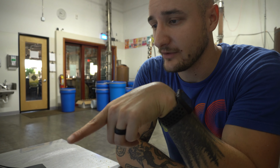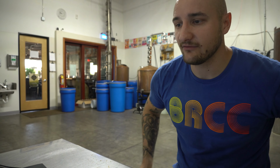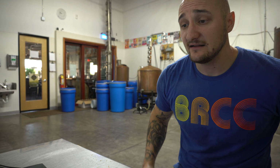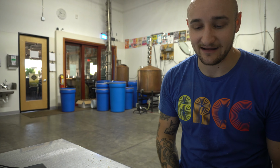All right. So right now we're sitting at 6.5 Brix, and according to our original reading, that's about an 8.6% beer. So it's getting really, really close to the end of its fermentation process. We usually stop around 8 or 9%. So we're going to let it sit, obviously, for a few more days just to make sure we get everything we can out of that. But that means that one's pretty much squared away, so we're ready to start mashing a new one. And then the next day we should be able to strip still this mash. So excited about that.